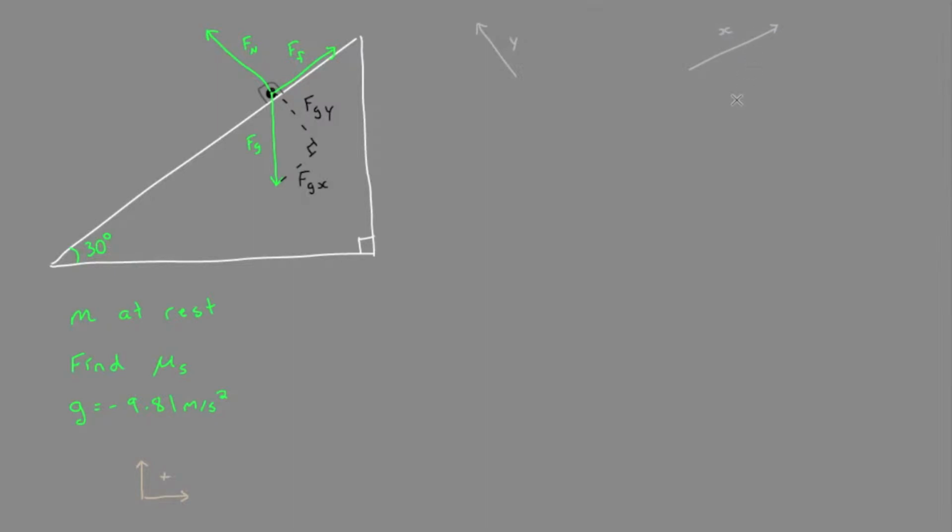Let's look at the net force in each of these. So what would the net force in the y direction be? So we would add the forces that are parallel in the y direction. So we have Fgy and Fn. Next, we can think about the forces in the x direction. So the net in the x direction is based on the force due to friction parallel to the Fgx. So we'll add those to start. So this is in the x direction, and the force of friction is also parallel to that.